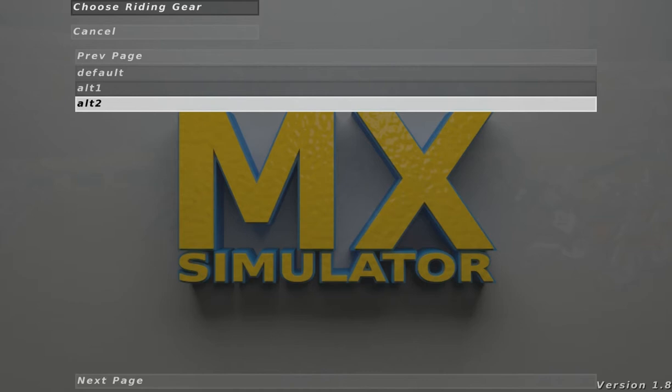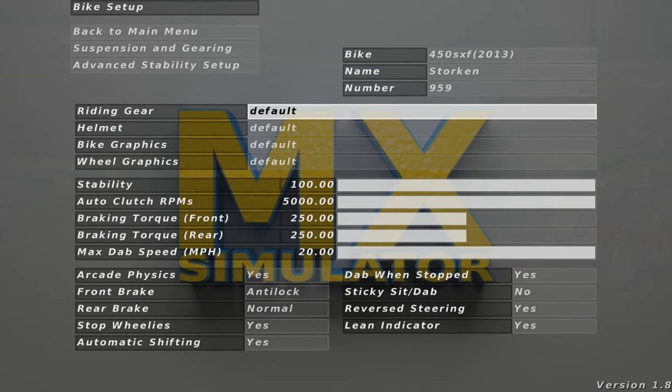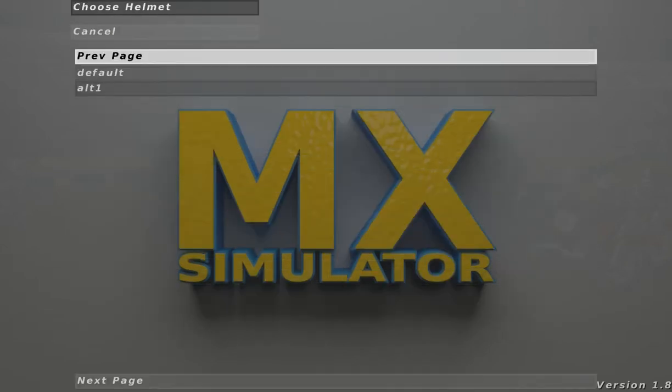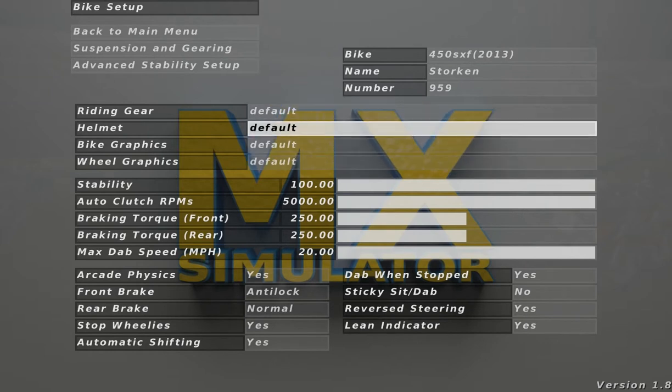Riding gear, default, we have 2 options. I won't be changing anything because they're really ugly. The same goes with pretty much everything, except you have 1 helmet and 2 clothes. But we'll download some really nice skins later, so we won't be worrying about that.